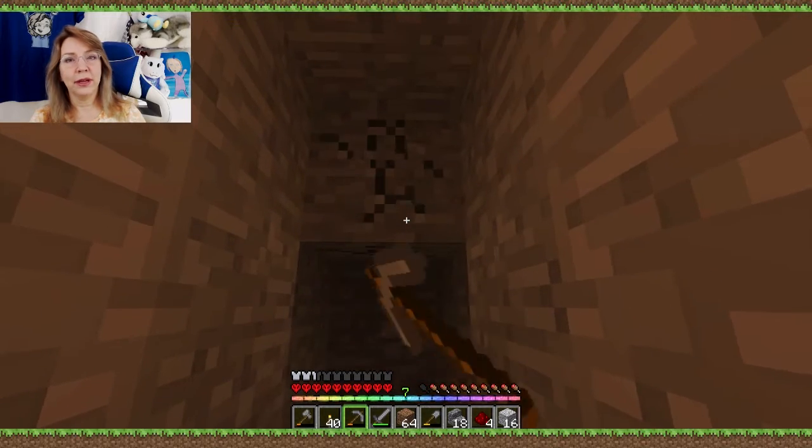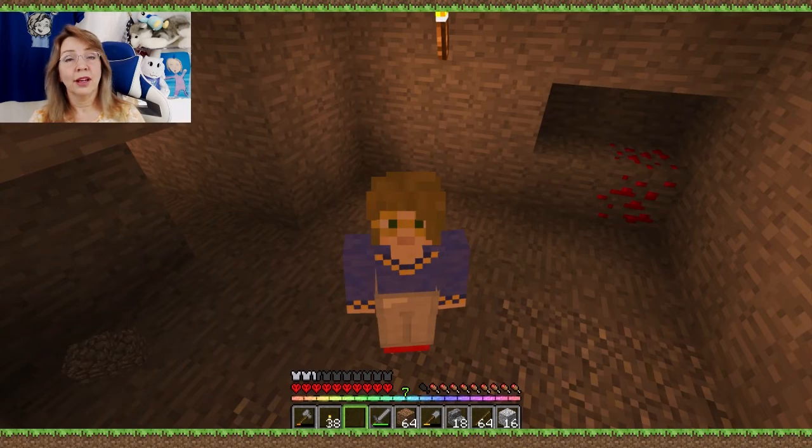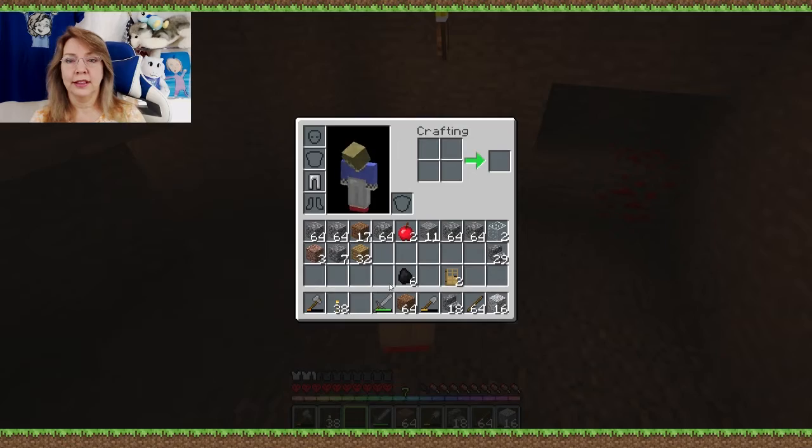All right, I'm going to mine this way for a bit, and then I will catch back up if I find anything interesting. Well, my stone pickaxe broke, so I'm going to make a gold pickaxe. I think the gold's down here, and more stone pickaxes, and we'll see how all that goes.